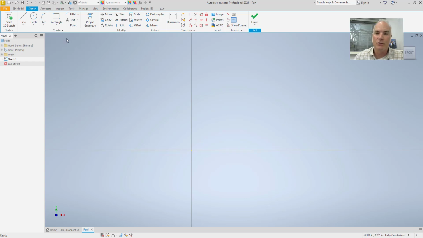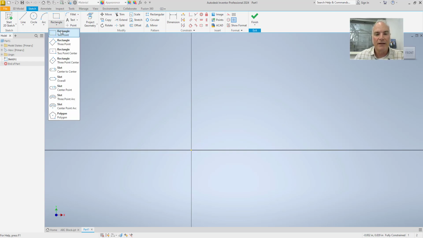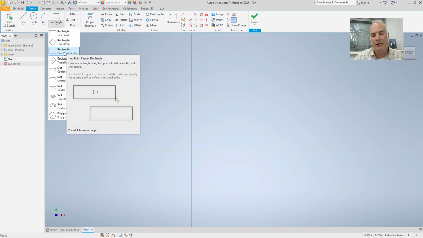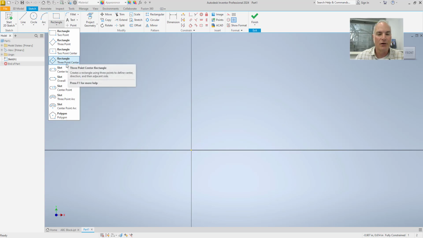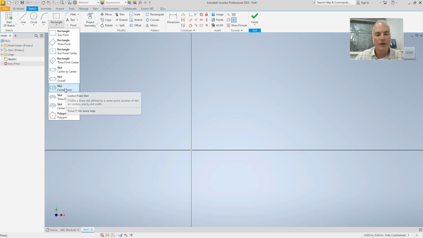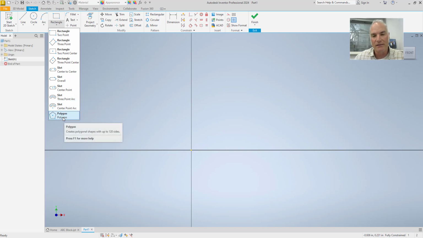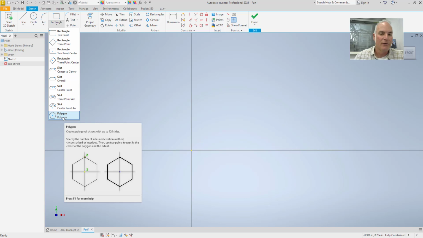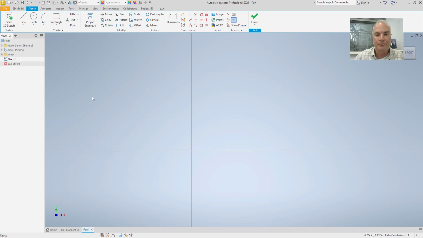Now with the rectangle, there's quite a few choices. Not only can I draw a rectangle with 2 points or 3 points, I can choose the center of the rectangle and then the outside edges and so on, but I can also make a number of slots that you might need to choose, or even polygons. Polygons can vary from 3 sides to as many sides as you need them to have.